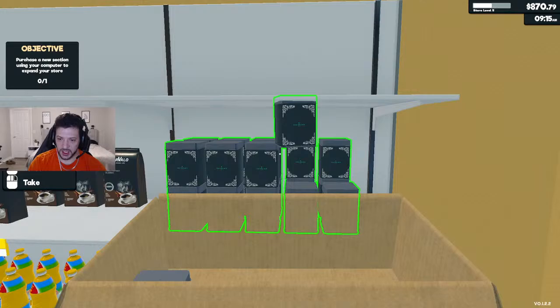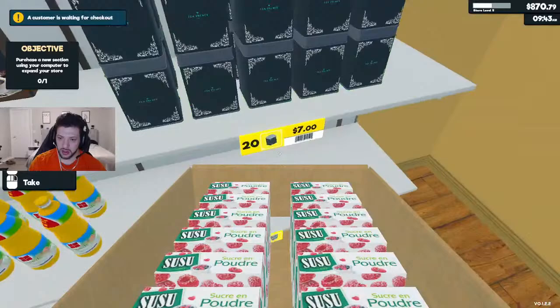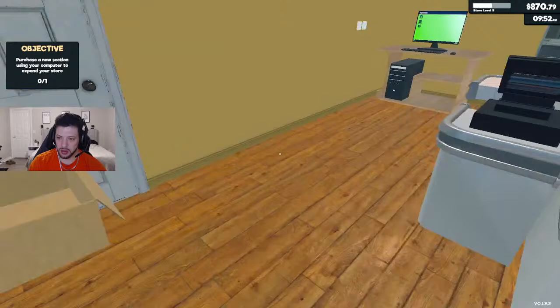That's a lot of tea. Holy crap. Put that over there. Average price. That's a good price right there, bro. Okay, we're gonna make... Let's see how $7 works. I like $7. Okay, this is sushi. Okay, let's help this dude out. Two things of milk. I hope I ordered milk. I'm pretty sure I ordered milk.